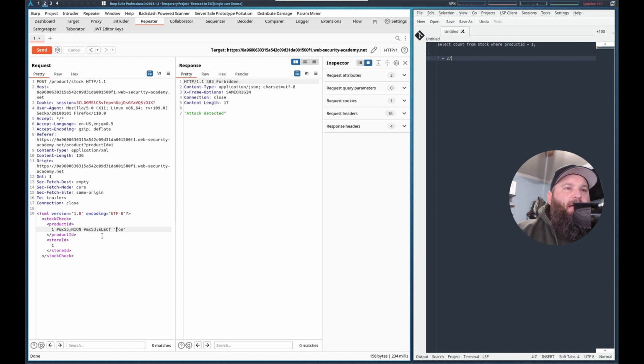Oh, and no, that's right. Pound, ampersand, x, 27, semicolon, pound, ampersand, x, 27, semicolon. XML parsing error.